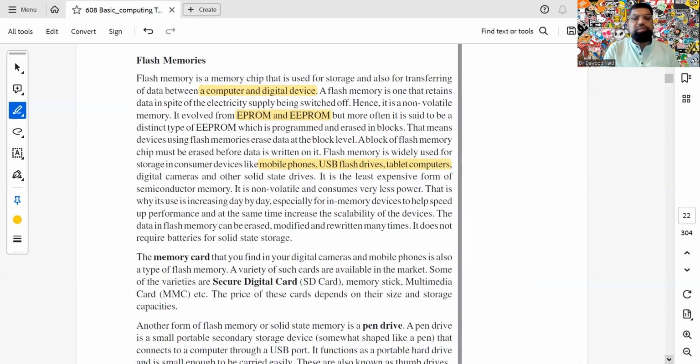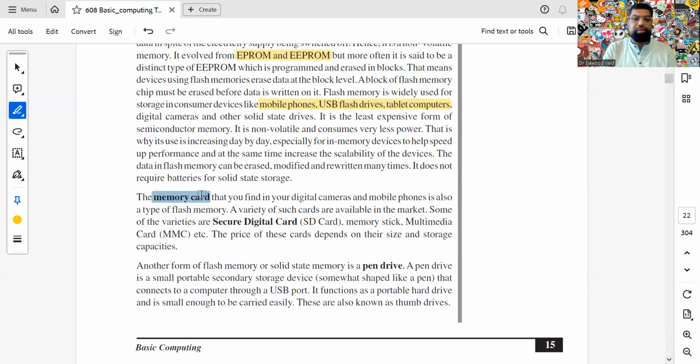So this is basically a memory card. In your mobile phones, in your cameras, you want to have a lot of pictures, you put a memory card called SD slot. The SD cards, memory sticks are there, multimedia cards, MMC are there. So common, so often you use it. Even now, as of 2023, pen drive is still a very common form of transferable device. Now you've got apps, so you can just throw a file and it gets transferred without using any wires.